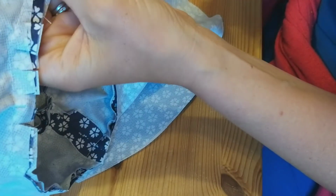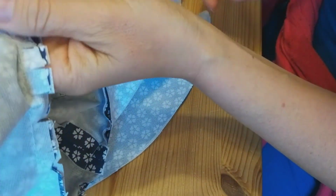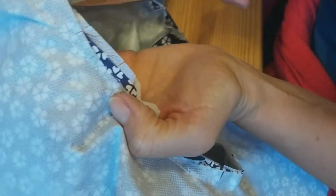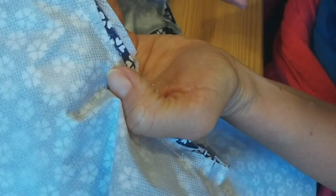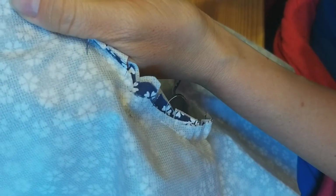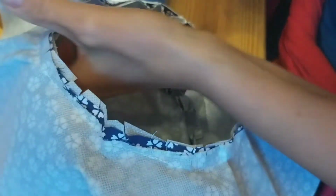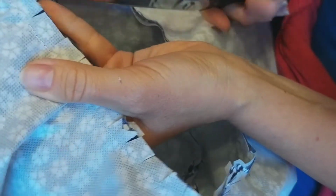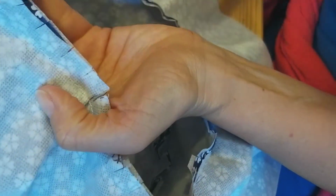You can see I've just skipped a bit there, so the brim might be a little bit longer on that side, but as you see, once you've sewn the other hat the same as this, you can then decide how wide you want your brim. If you want it a bit shorter, you can just trim it, so cut all the way around so that this will fold down easier and push it through.